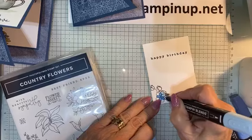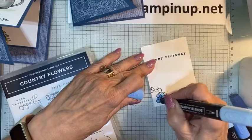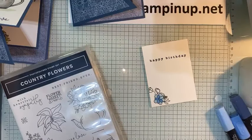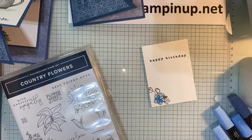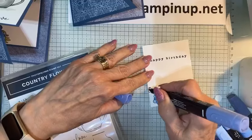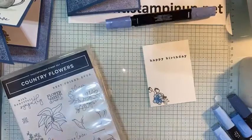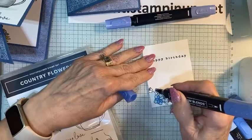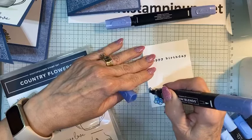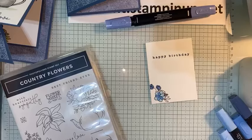See, so watch, girls. This is just me really fast coloring. I'm not worrying about shading or pretending to shade or pretending to know what I'm doing. I'm just going in. That's just your basic coloring and having fun. And that's what's important. All right, here we go. Last little bit. Light boho on the top. Dark boho on the bottom. And then a little bit of old olive.